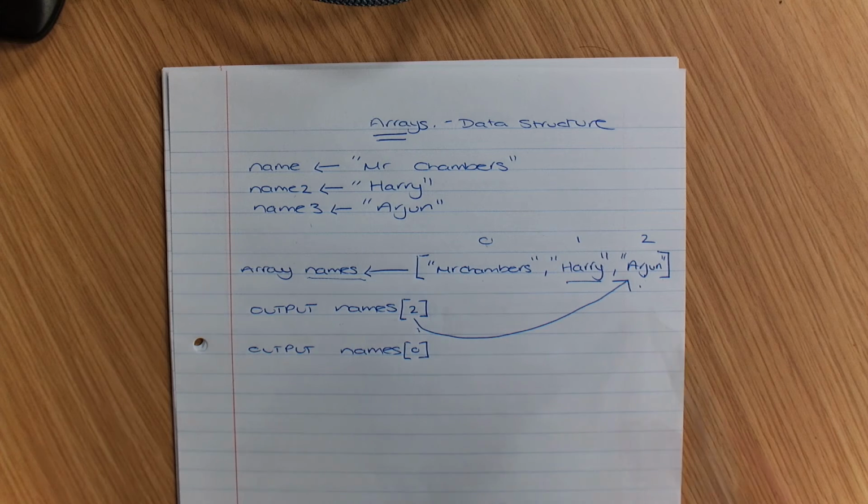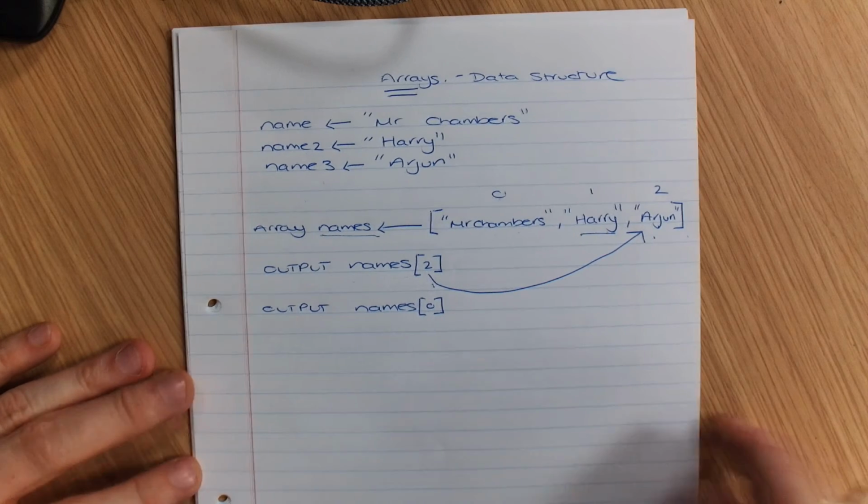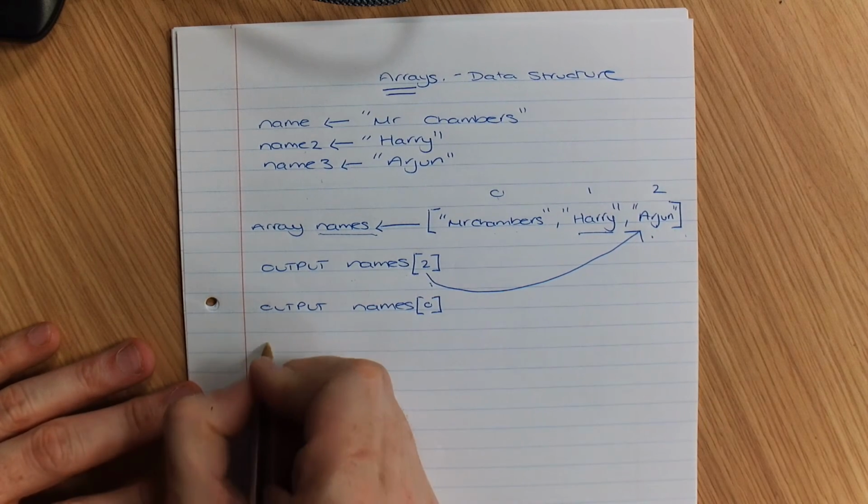Right. Here's the cool bit. I want to print out every item in my list. Now imagine I've got 5,000 items. It's going to take me ages to go through. Can you just say output array? You can output the array, but what if I wanted to look at each individual item and test it for something? So I might want to go through each individual item and check whether a certain name has been found. Watch what you can do. I can do iteration on it.